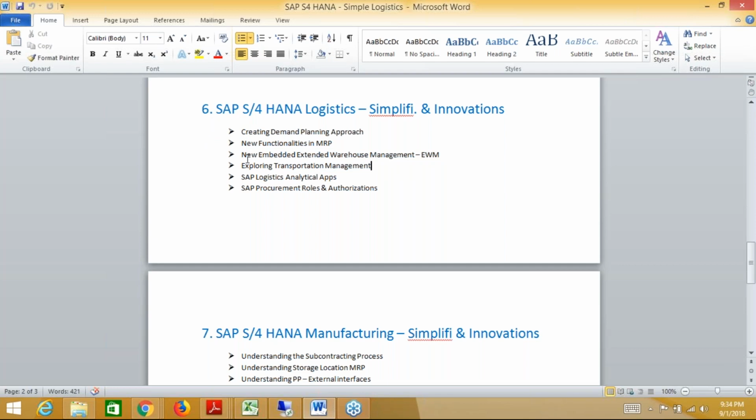Let's say, for example, independent requirements. Your independent requirements will be released and converted through the MRP. It will convert into planned orders and purchase requisitions, depending on your bill of material. So in my bill of material, a few of the materials need to be procured, and it will automatically create a purchase requisition. If it should be produced, it will create a planned order for you.